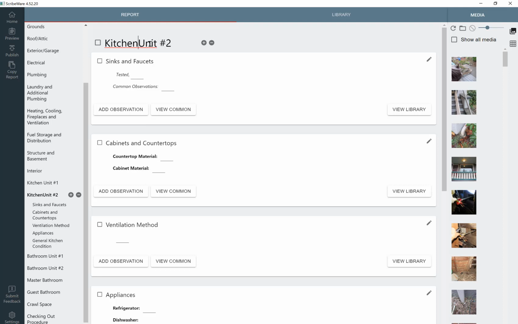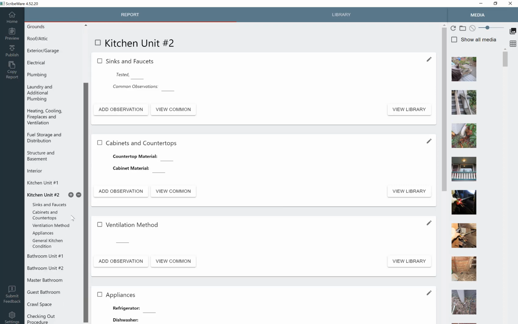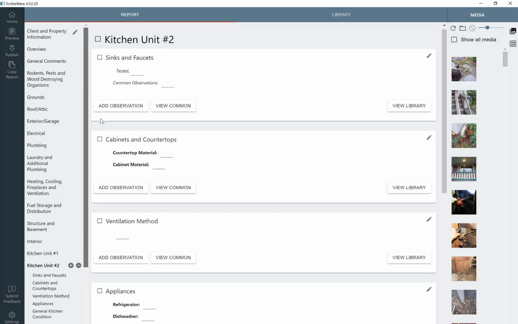Now, if you do tons of duplexes and multiplexes, you can see this does take a little bit of time to go through and start tweaking these things. And if that's too much time and you're really doing loads of these, then you may want to make a multifamily template. You could have all this stuff built in, and as long as you have everything blank, the extra chapters would not print. So that is another option, having a lot of this as a default and set up as blank. Let me show you how you can set up as blank.